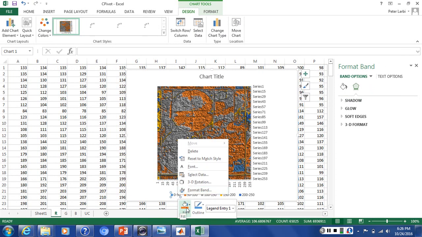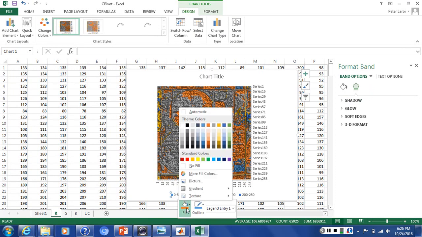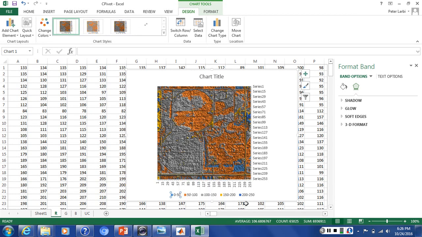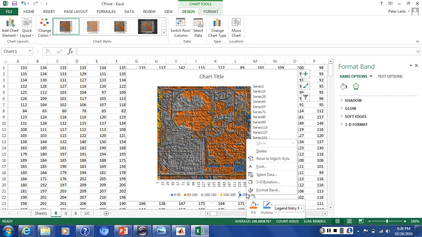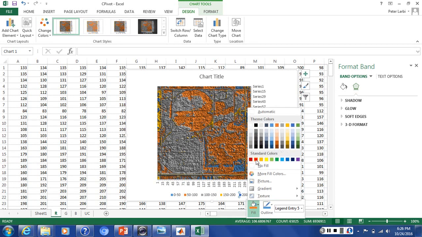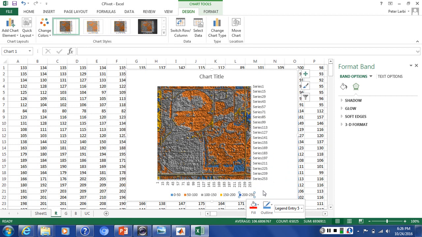Let's make it some shade of red. Okay, how about, let's see, okay, before we do that, let's set the maximum range to be red, so it's an actual red color.